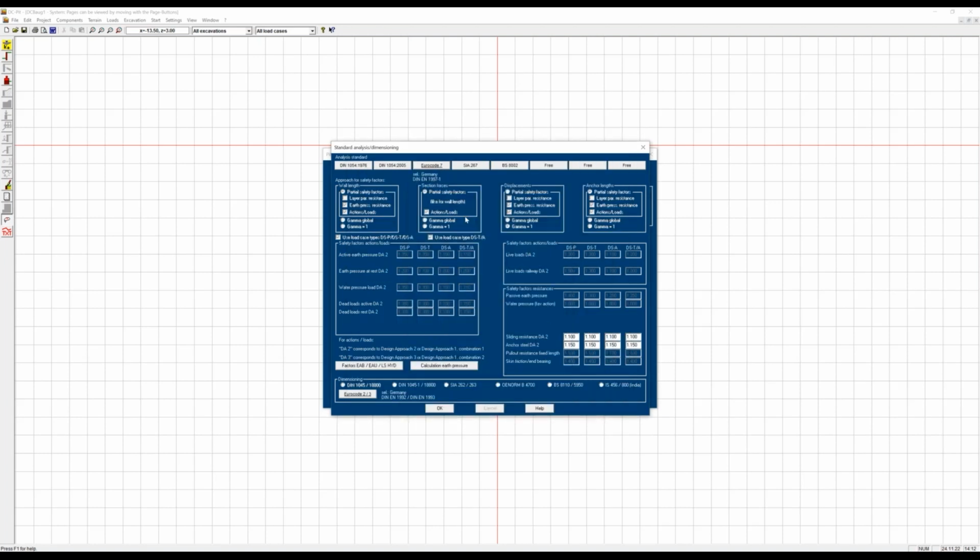Now we want to use Eurocode 7 for Germany. And the same is for the design standards, Eurocode 2 for reinforced concrete and Eurocode 3 for steel.